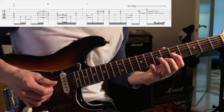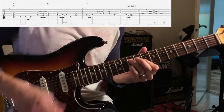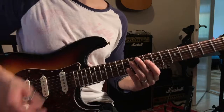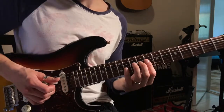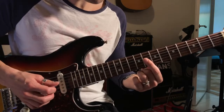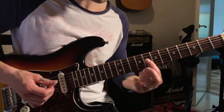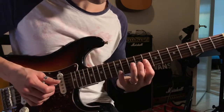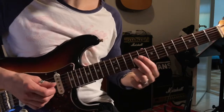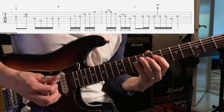So after this lick, we're gonna go back to C again, to B flat, to F. On the C chord I play these two notes, 8th fret on the B string and 8th fret on the G string. That's the minor 3rd, so I do a hammer on to the 9th fret in order to get to the major 3rd.